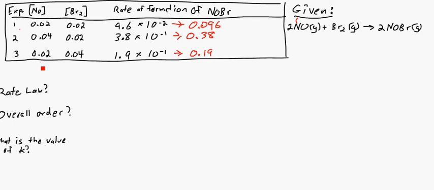So what is the rate law? It's got to be in this format for rate laws. So in this case, our rate equals K times, in this case, we got NO. And we know this reaction is dependent on both NO and Br2. So we got to put Br2 also.